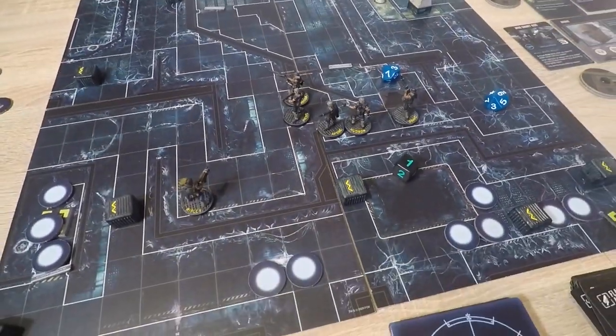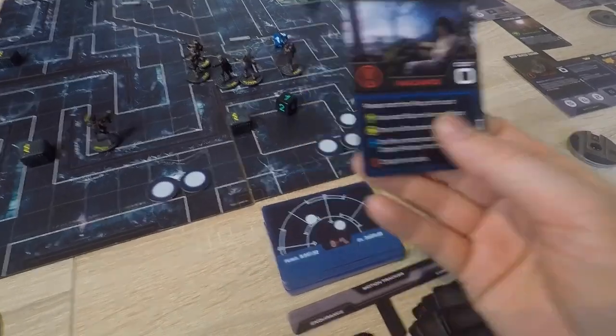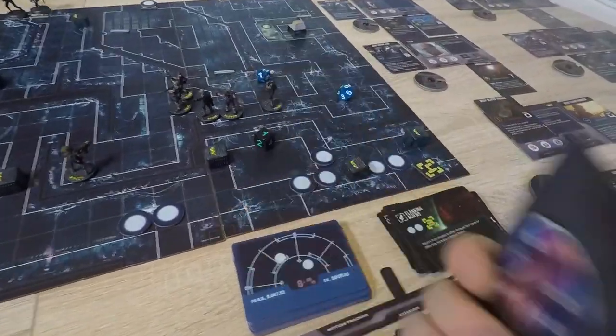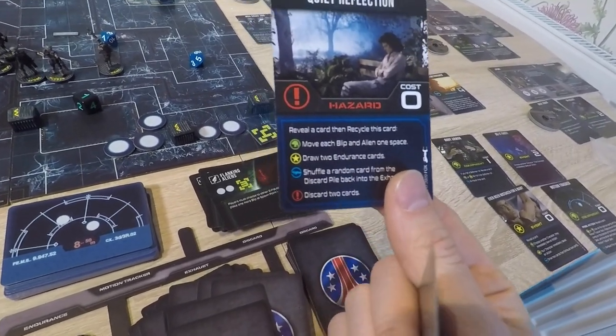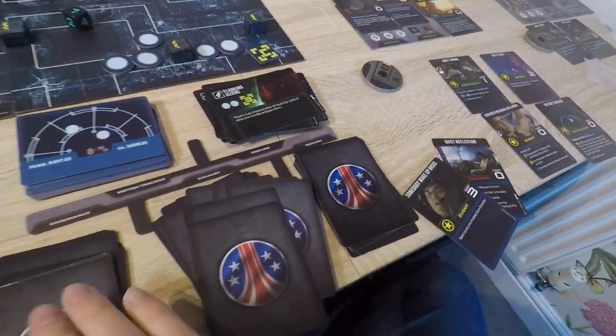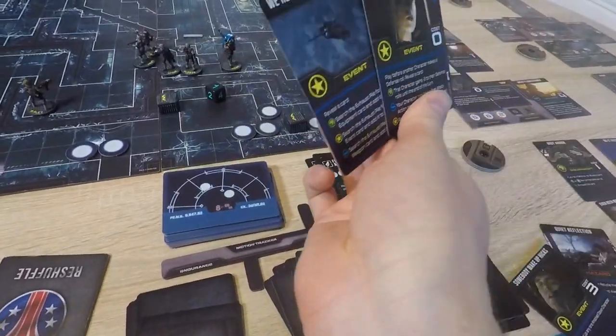Oh, actually, reveal for the re-equip for Drake. Oh, great. Reveal a card and then recycle this card. Revealing. It's yellow. Draw 2 endurance cards. Oh, okay. That actually kind of worked in our favour. Draw 2 endurance cards. 2 events.